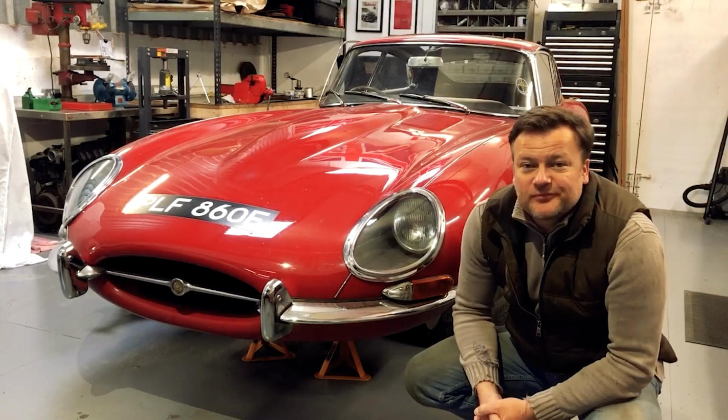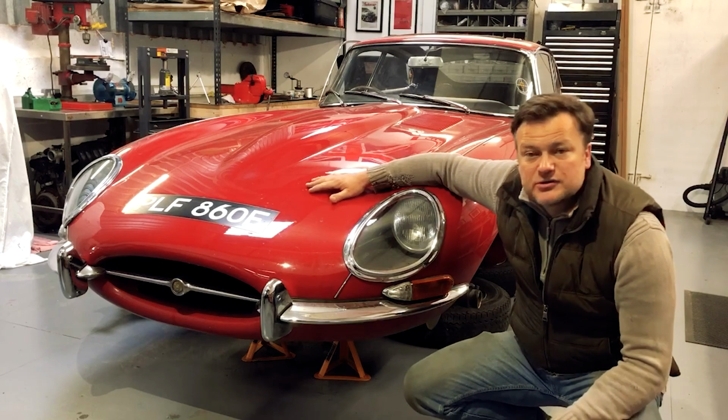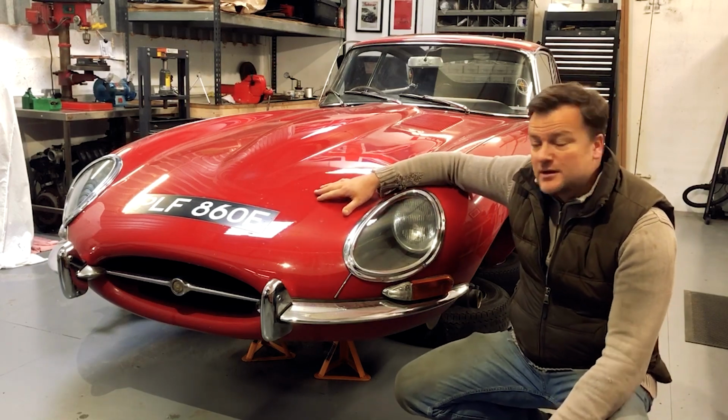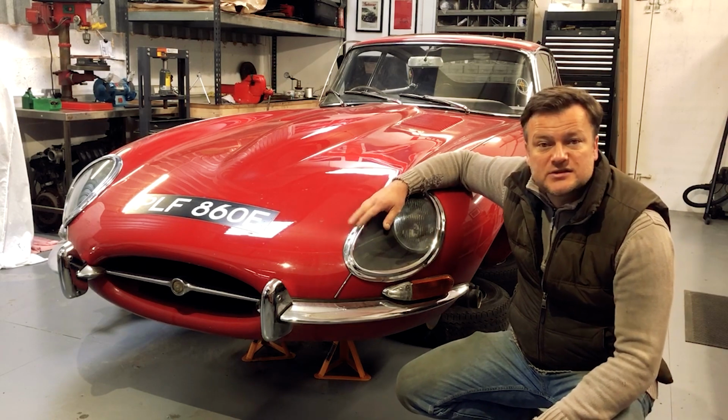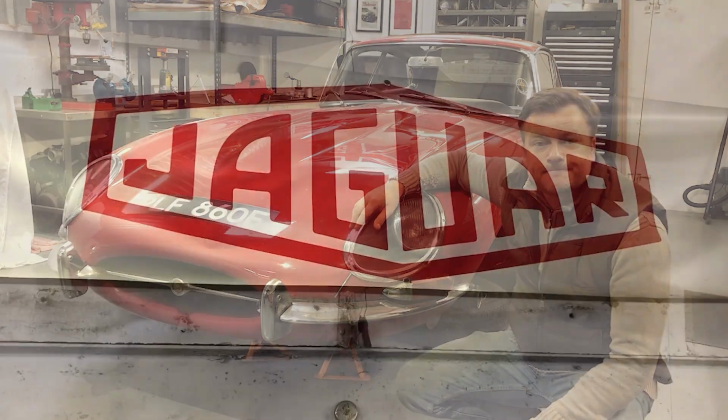Hello again. Now that I've got the rear suspension rebuilt and I've pushed it to one side, I can start focusing on some more cosmetic issues on the car. The plan is to get the bonnet off and get the engine out, but what I'm going to do first is take all the chrome off the car, bundle that up and send it off to the platers.